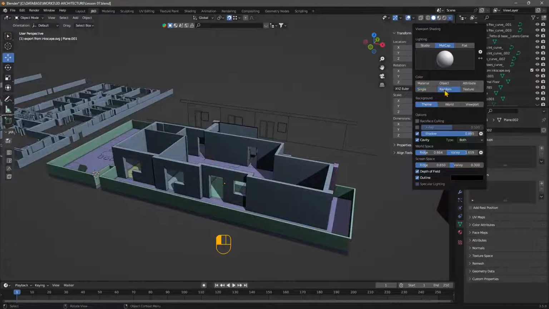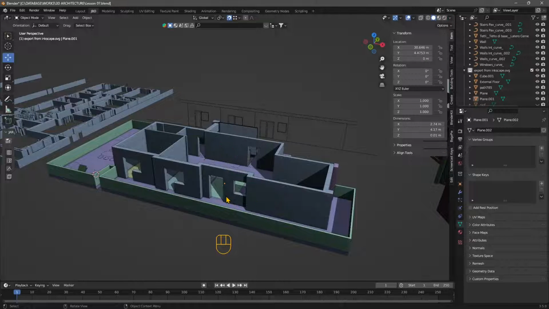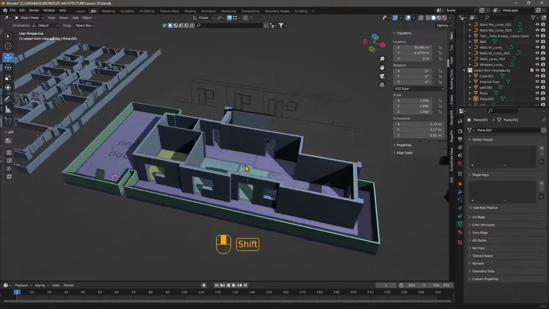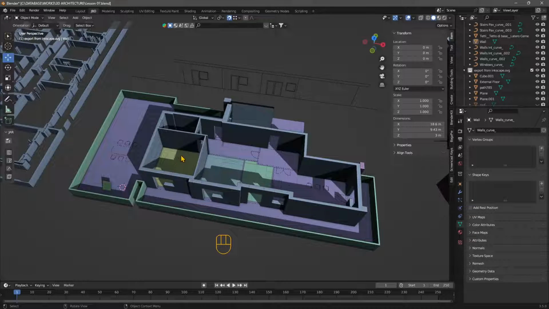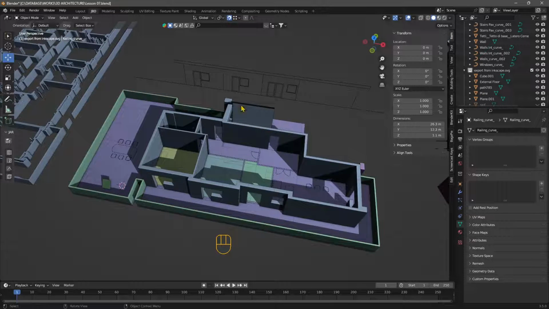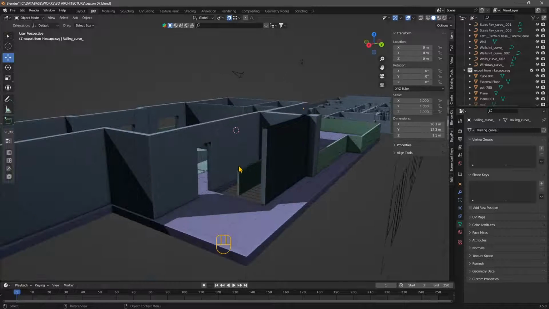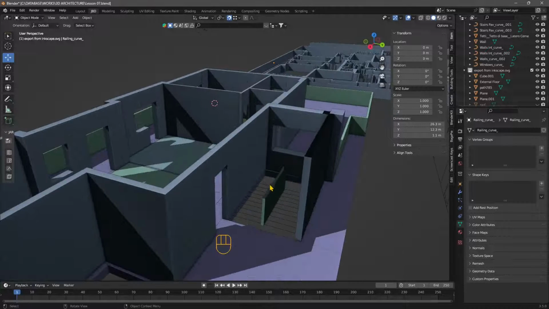But in this case, we can use random in this phase because we are not interested in materials or the standard or draft model, but we are starting to create a complex building with a lot of architectural elements. So using this visualization, we can distinguish clearly every single architectural element, and this will help us to manage our scene a little bit better.